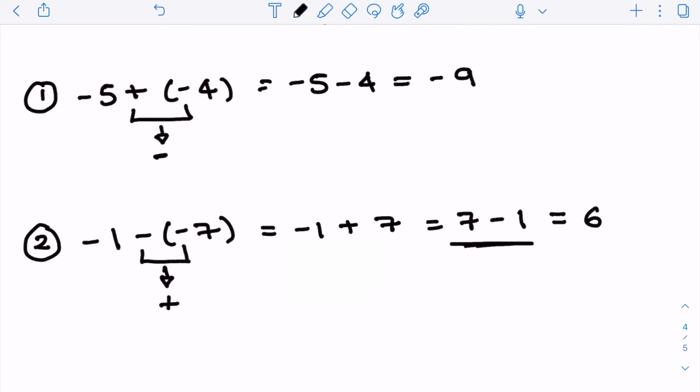For me personally, I don't like to work with having the minus sign in front. I would much rather see this version where the positive number is in front and we're subtracting, because it makes it a lot easier for me to calculate in my head. So I would always encourage you to do that. However, if you're comfortable with working with the negative number first and going to the right side of the number line in your head, or however you're able to calculate it, then please continue doing that. Do whatever you're comfortable with.